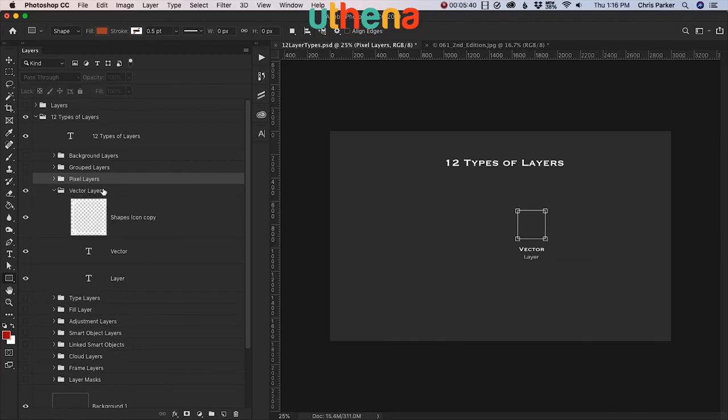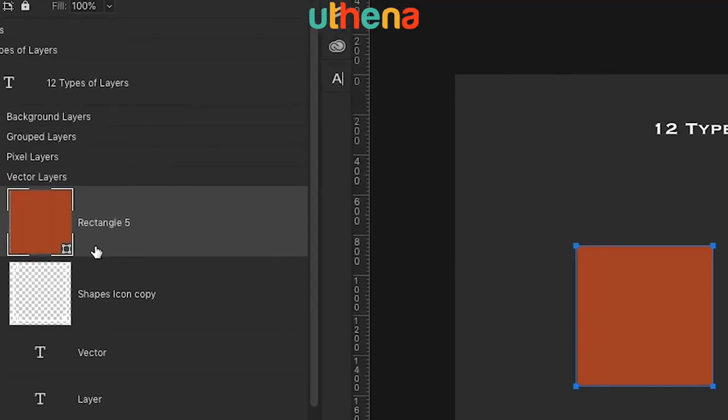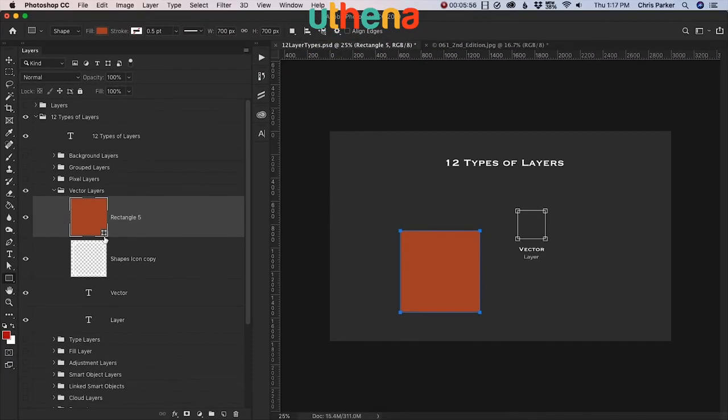So a vector layer is one in which you create a shape. So if I create a rectangle, we now have a vector layer, and we can see in the bottom right of that thumbnail, we have a little icon. So that's what I have here as well. So this icon represents vector layers.